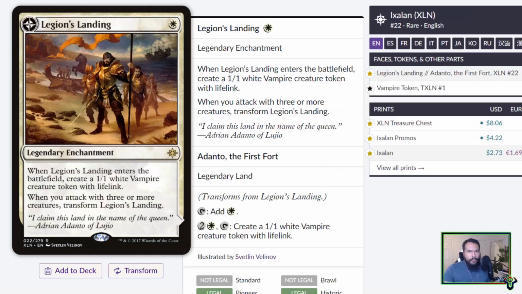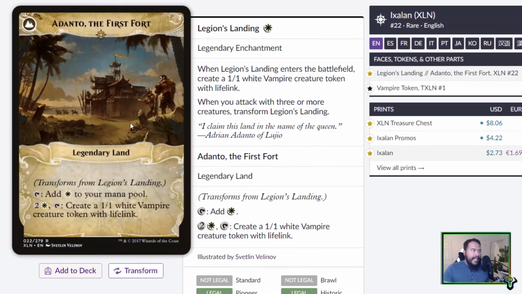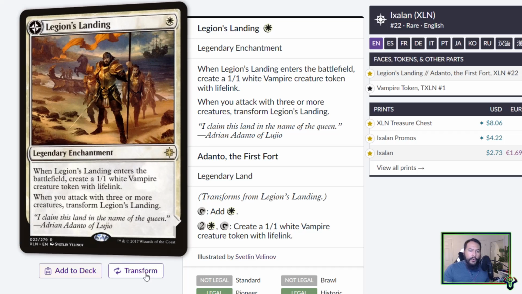Legion's Landing. You could argue that this is the same as Hazda Marshal, but the difference here is that this technically is a creature. It's still going to get hit by the Thalia tax. It's still not going to get captured by Collected Company and things like that. But this comes with a creature that happens to have lifelink, and it can turn into a land that is actually very helpful, right? This card we wouldn't play for this. We would play it for this.